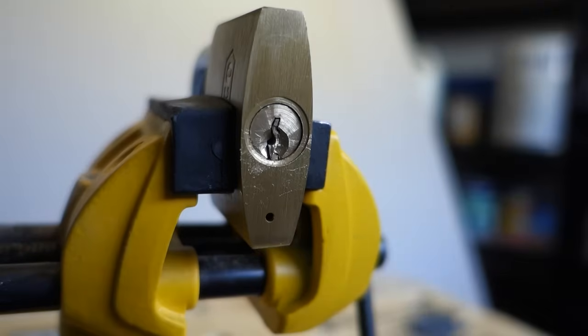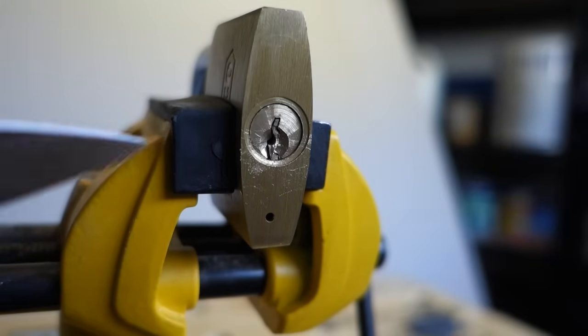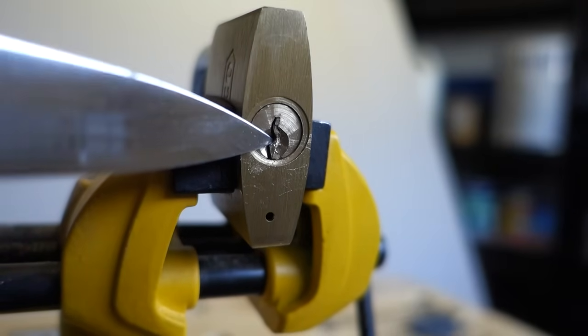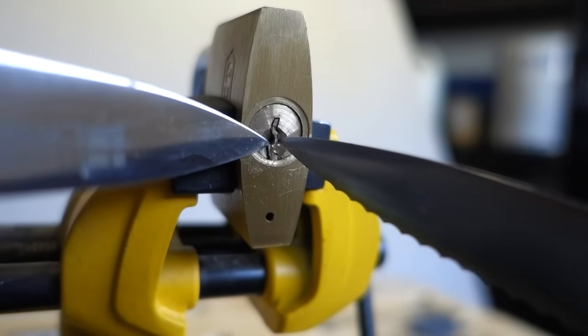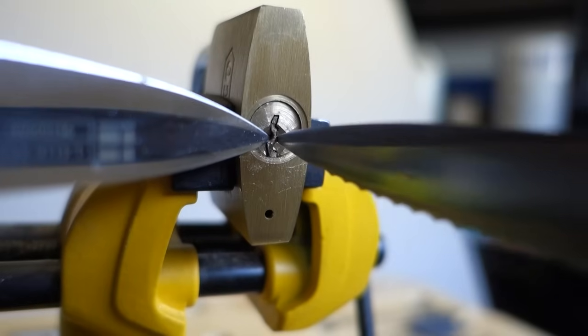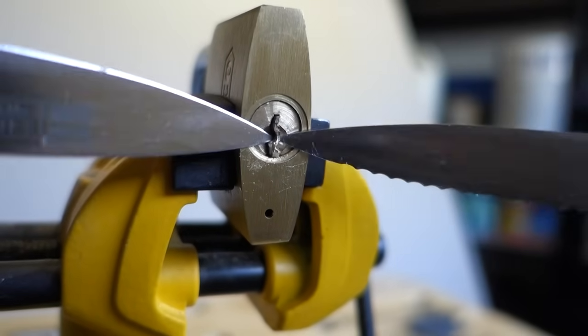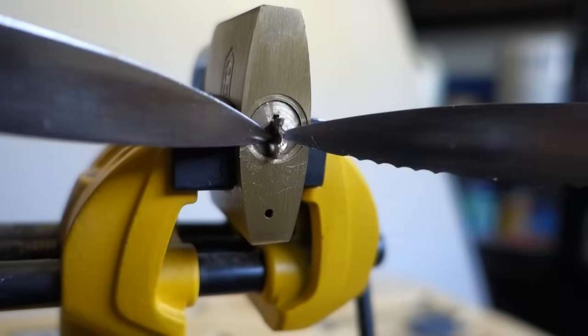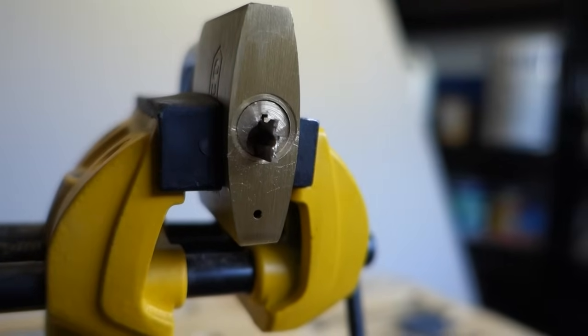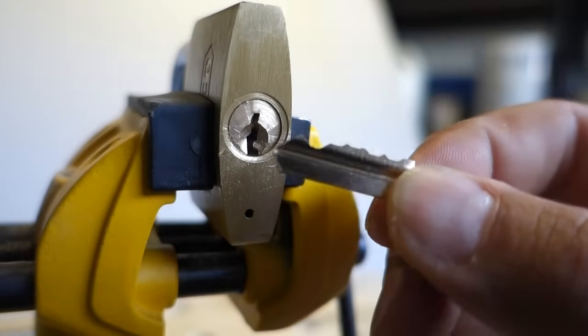However, if it was in too far and we were struggling with the one knife, rather than putting just one knife on one side, what we would do is try and slot in a knife on either side. So using a knife on either side, push up against the body of the lock, and we're going to pull that key out just as I'm doing right now. Once again, we can do that again, pulling it out slowly until we've completely removed the key.